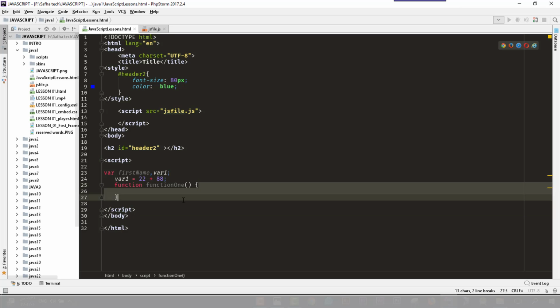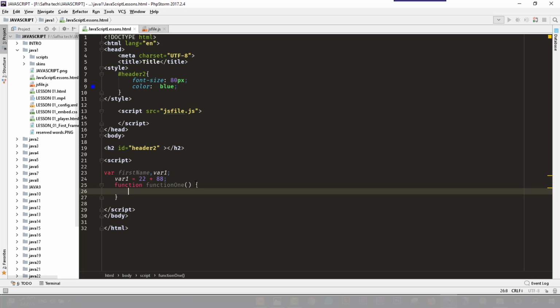So put these brackets on the same line and put a space before the bracket. Also, put the closing bracket on a new line without ending spaces. So if you have ended your code here, don't put the closing bracket over here. It's not recommended.